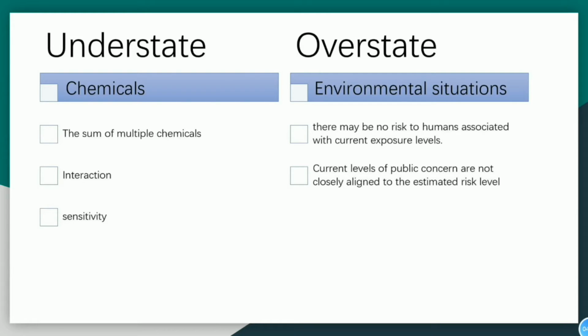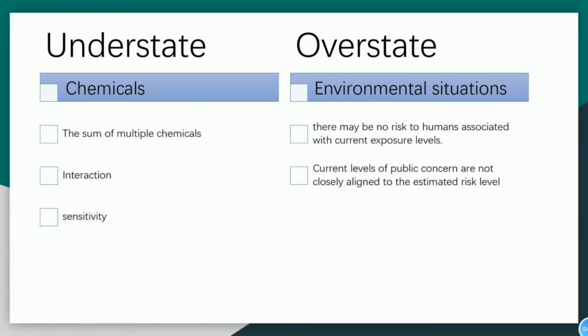And also, chemicals do not act independently. They will have some interacting part, which is the next point, interaction. So when the interaction appears, the effect of the chemicals will be larger. That is also part of the true risk, so that's back to the first one. The true risk is the sum of multiple chemicals and the effect from the chemical interaction.